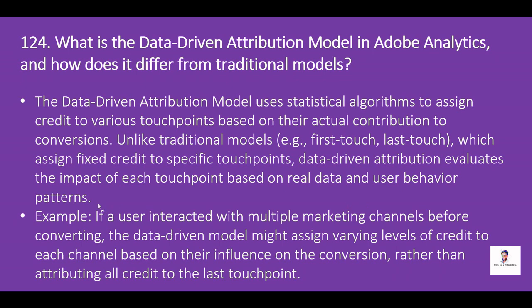user behavior patterns. For example, if a user interacted with multiple marketing channels before converting, the data-driven model might assign varying levels of credit to each channel based on their influence on the conversion, rather than attributing all credit to the last touch point. So it is kind of dynamic attribution. That is why it is called a data-driven attribution.